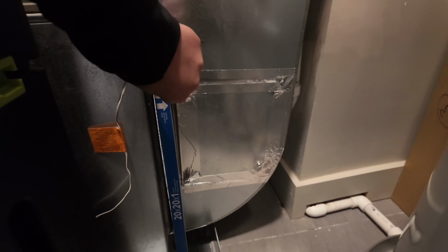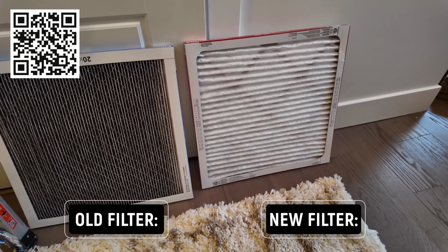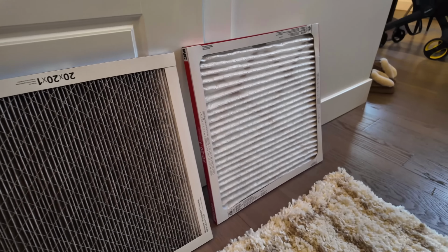Along with that, you're also going to want to change out your air filters. So I don't know if you know this. Some people don't know this. I've seen all these TikToks recently of people being like, oh my God, I didn't even know you had to change the filter in your purifier, or that you had to unwrap the filter in your purifier. But you want to change the filters out in your home. I personally love Filtrete filters. These are the ones that I always use. I've used them since I've lived here because I think they are the creme de la creme of filters. Yes, that does exist.